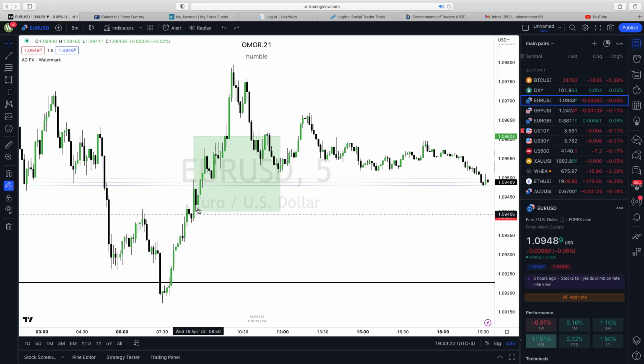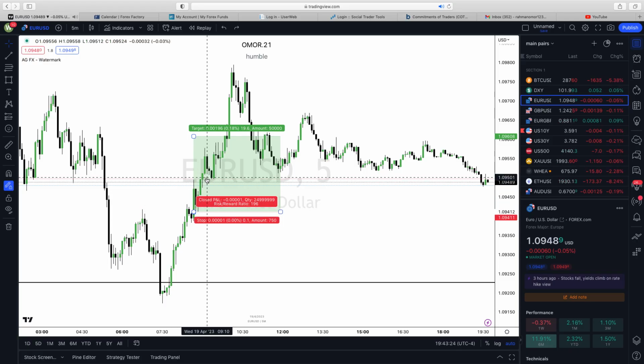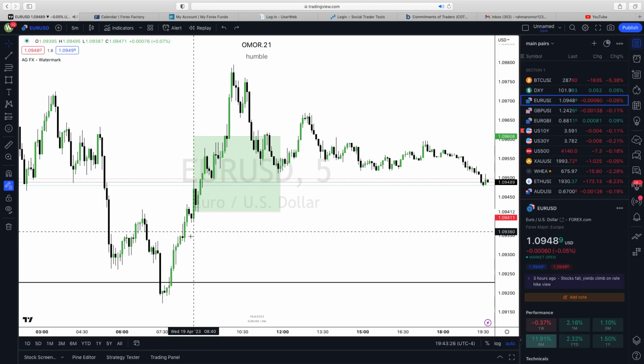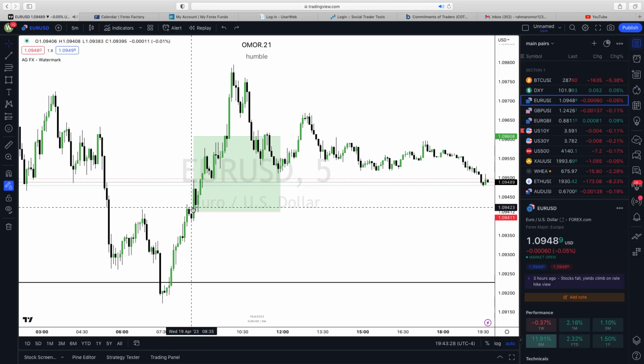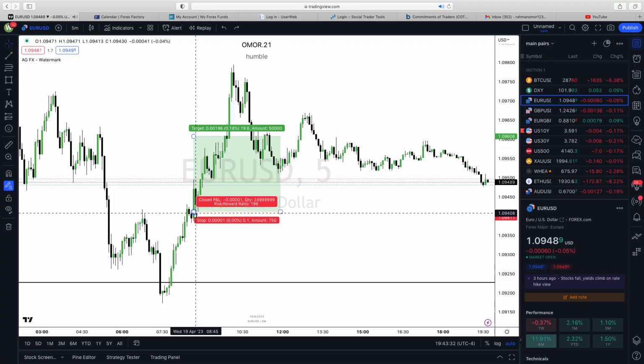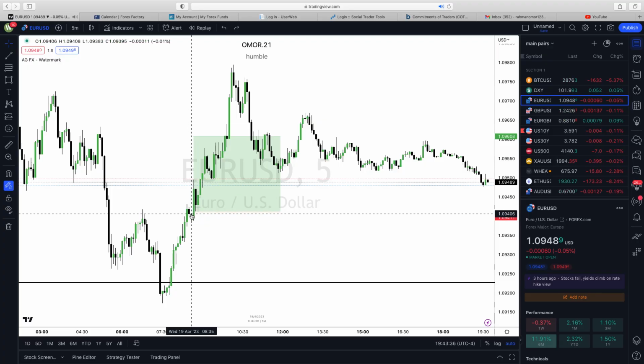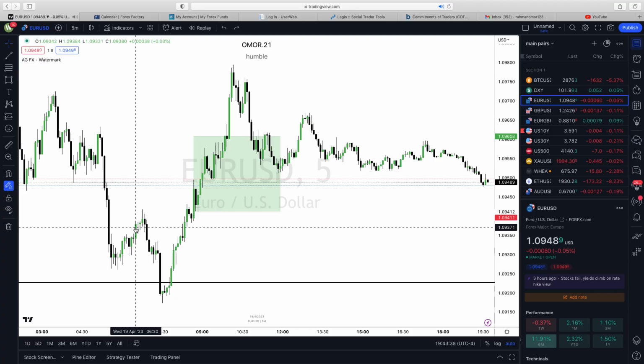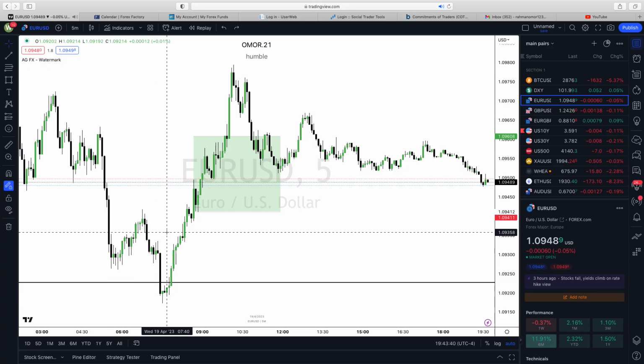Fair value gap here. If I missed that one, perhaps I would have waited for this one. But that's what I wait for. I wait for clear direction, a fair value gap. Preferably if you can match a fair value gap with a block like this, for example, fair value gap, order block, right? Even if you take it more to the left, there's a breaker block here. Those are the kind of trade setups you want to take. Stop loss safe. If there's a fair value gap on the 15 minute, if you're on the 5 minute, consider that fair value gap as well for your trade.